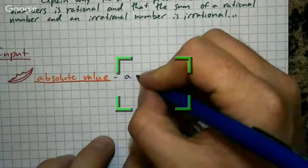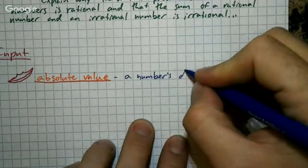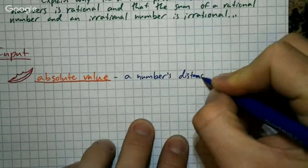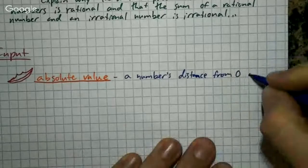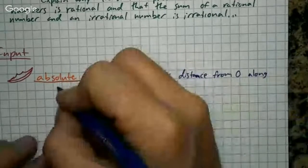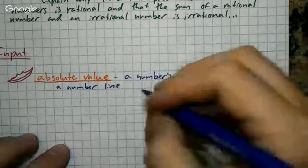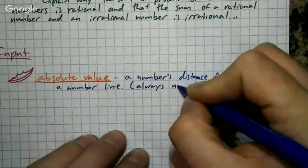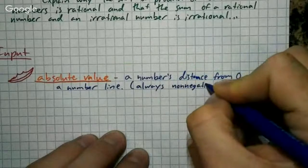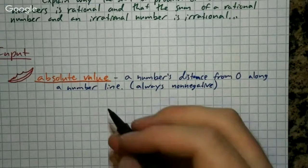An absolute value is just a number's distance from 0 along a number line. Just how far it is from 0. And a note to add with this one is that it is always non-negative. You will never have a negative absolute value. That's one of the reasons we use it so much, because it can never be negative.